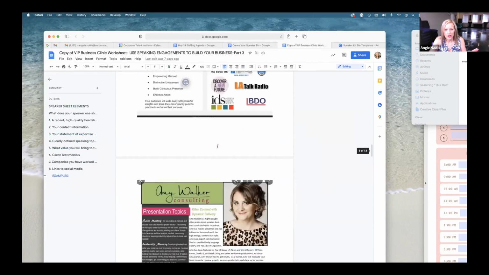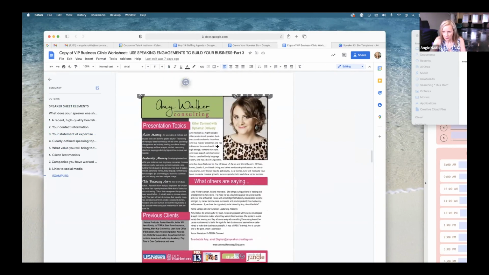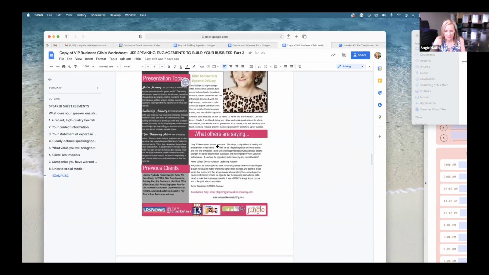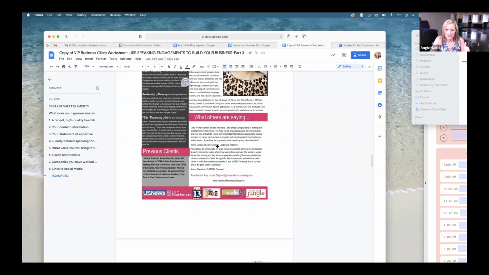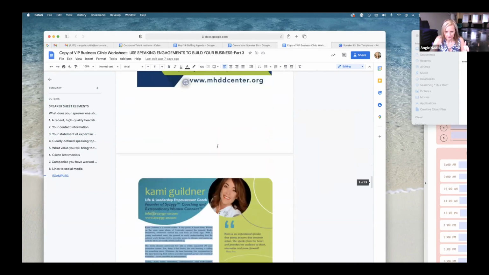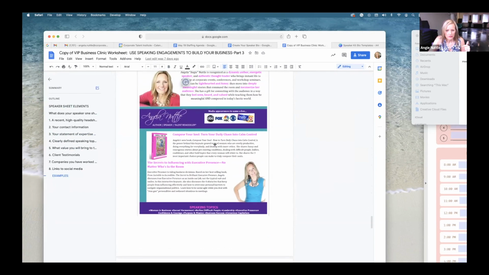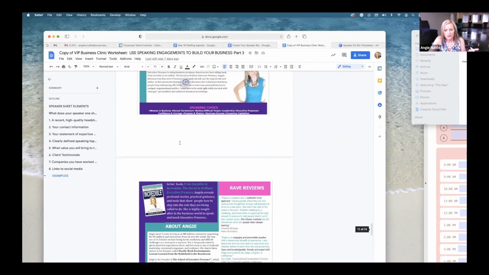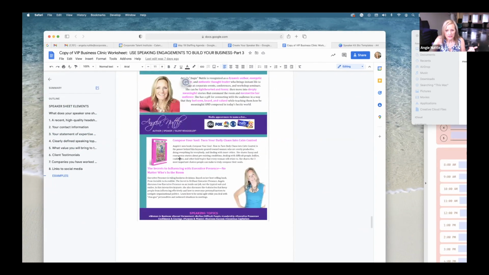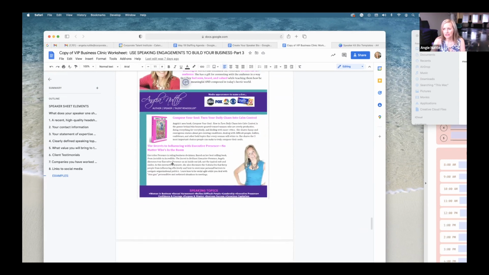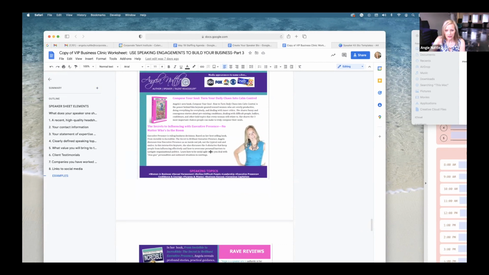Last week, you got a really good worksheet. It's attached to, I believe, that calendar invite, but it's also in the library. You've got some really good examples there. I added a couple of topics that I speak on. For example, executive presence, that's what I usually get asked to come and speak about. So this is just a short paragraph.